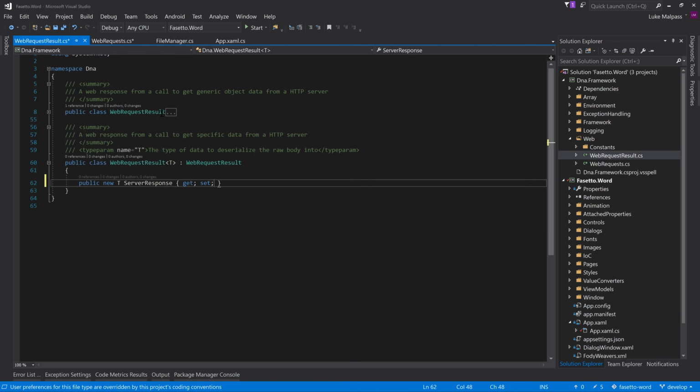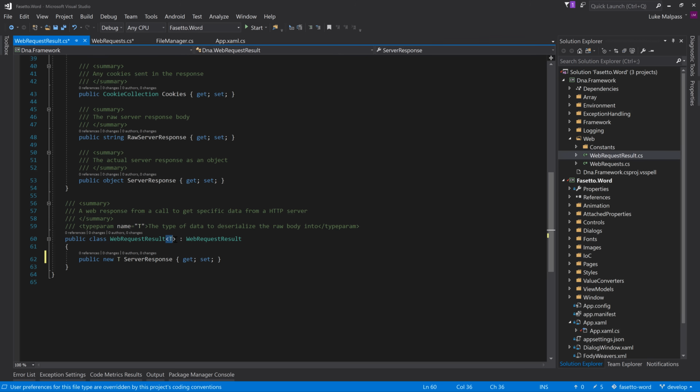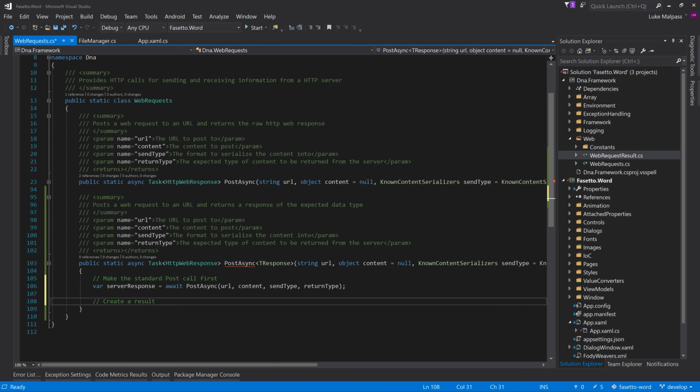Yeah, so all we're doing is taking a normal class where you can have just an object in case you don't know the type. But if you do know the type and you pass the type in, it will then make a nice helper property that can return it as that set type. So you'll see that in use in a second. Cast the underlying object to the specified type. So there we go. We have now a result that we expect to return.